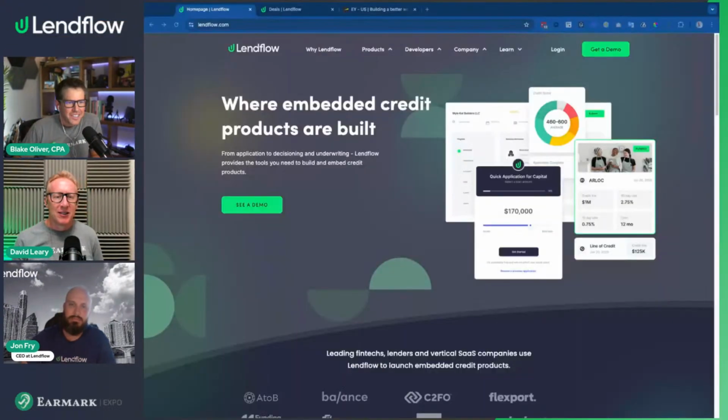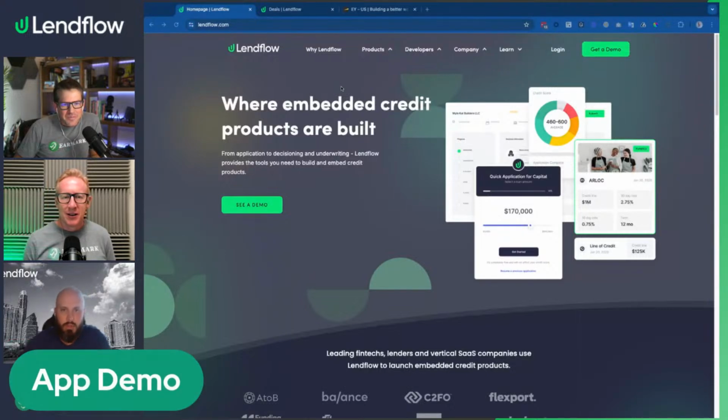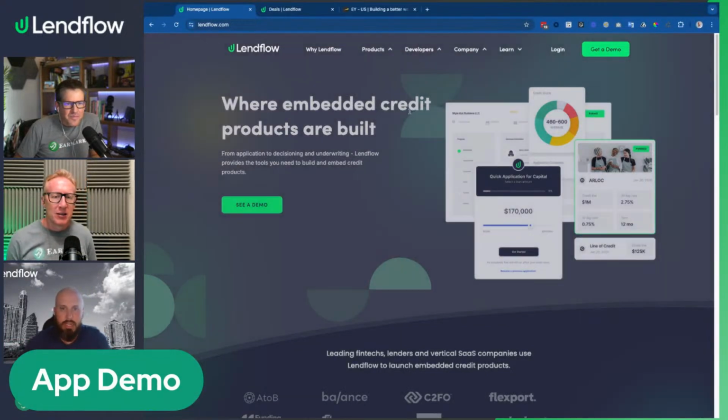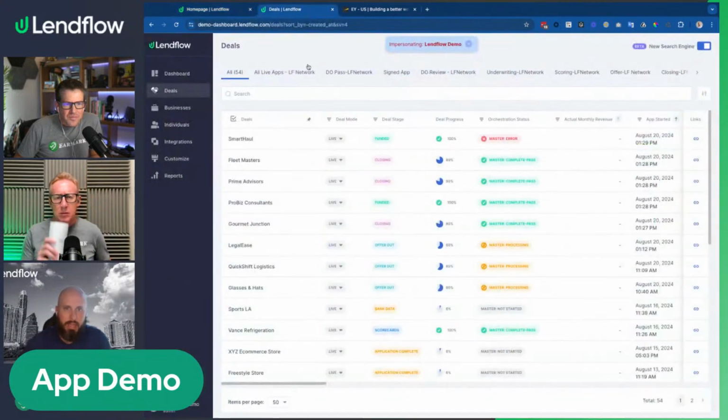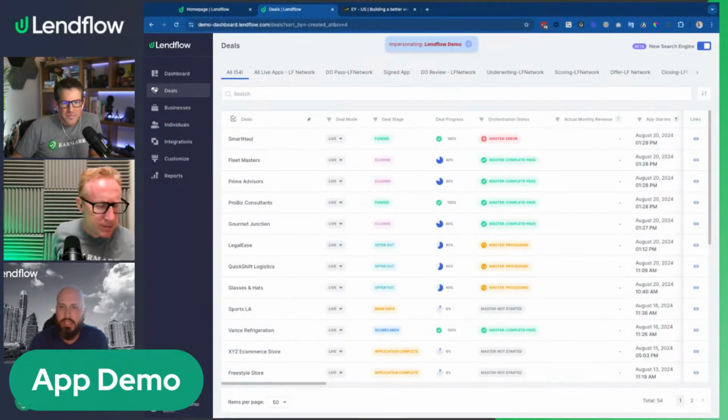All right, so I need to see what this looks like. Can we dig into what the accountant experience is like? Sure, let's do it. As an accountant, you're in a great position to be that positive guiding force and make sure they're going to get the financing product that's the best fit for their business.